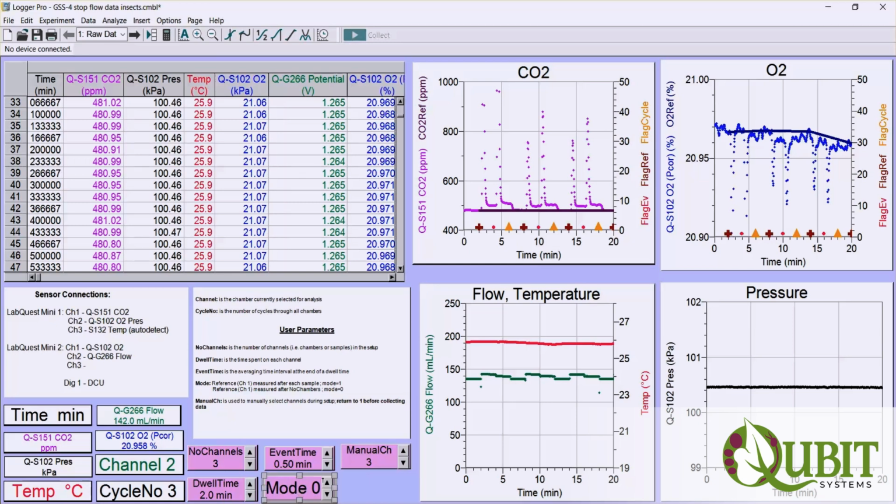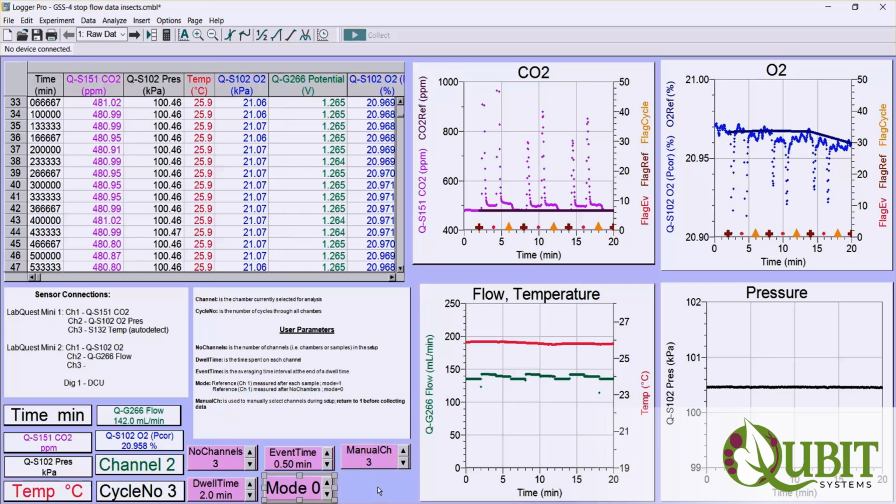I should also mention the manual channel before the start of the experiment, that should be set at 1. So you're starting at 1. This parameter is only used while you're setting up your system and trying to figure out ideal flow rates. You're setting your flow rate with the flow meters, the rotameters, and then you're measuring it here with the flow monitor QG266. So it's important to do that before you start your experiment, and that was explained in an earlier video. But when you start your data collection, this should be set back to 1.